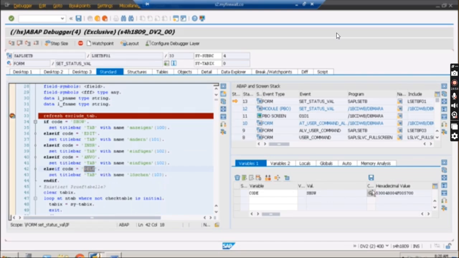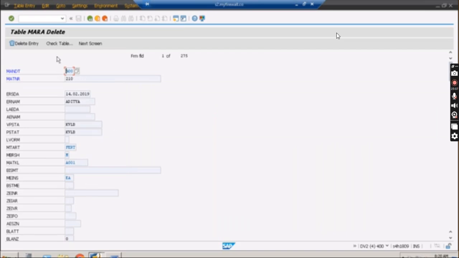Just give DELE here and press enter. If you press F8, that particular record will be deleted. You can see the delete entry is coming over here. Click on this delete entry and this entry will be deleted.